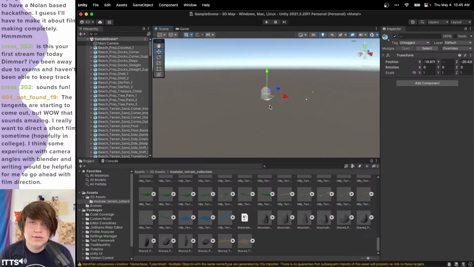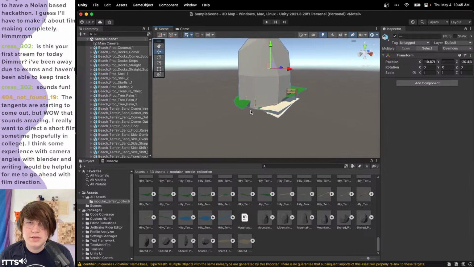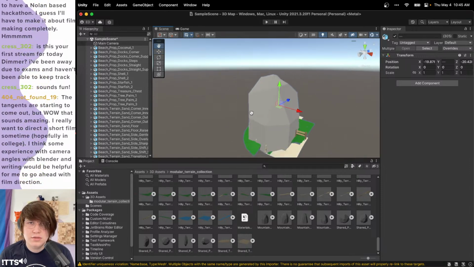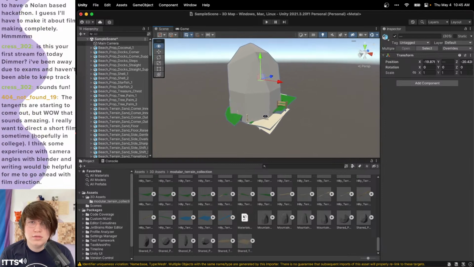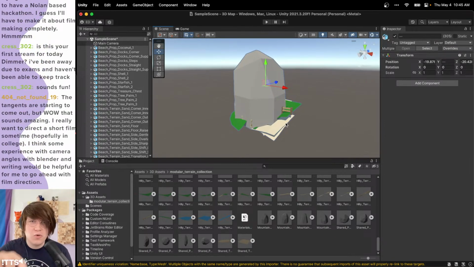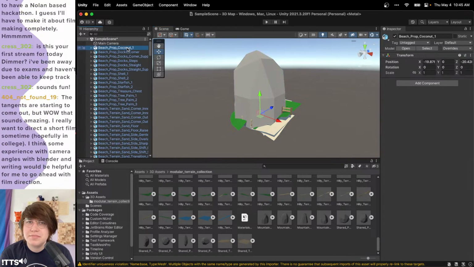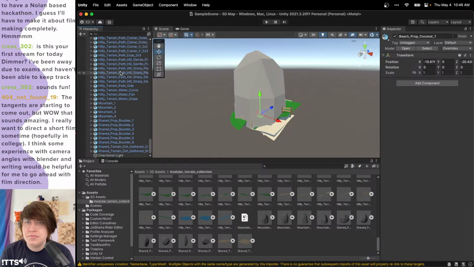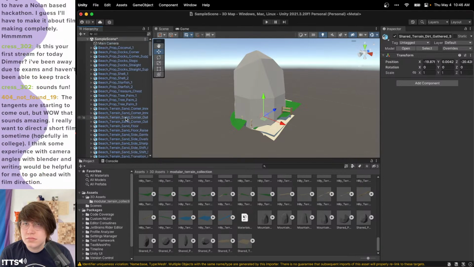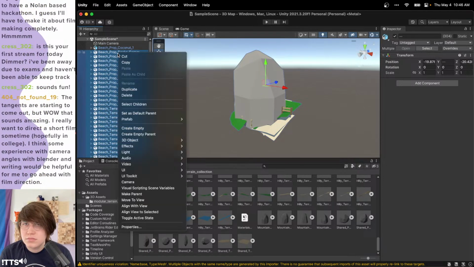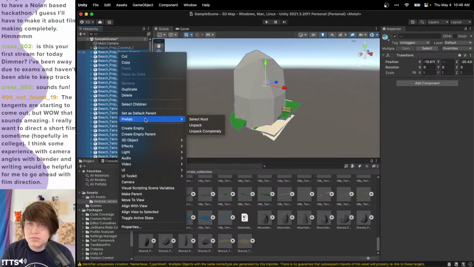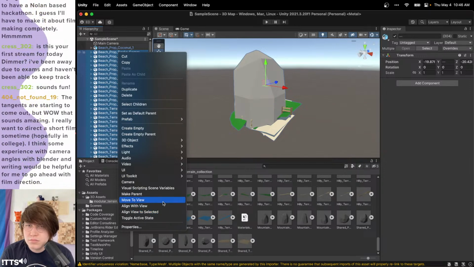I'm so used to Blender where I can orbit around the 3D cursor. Oh, there we go. Okay.